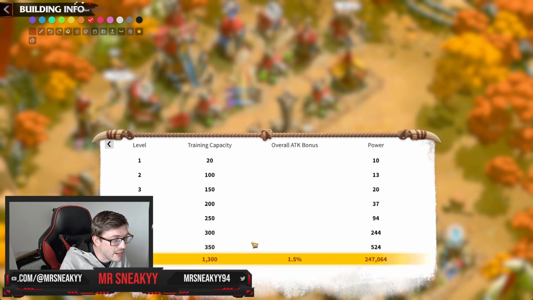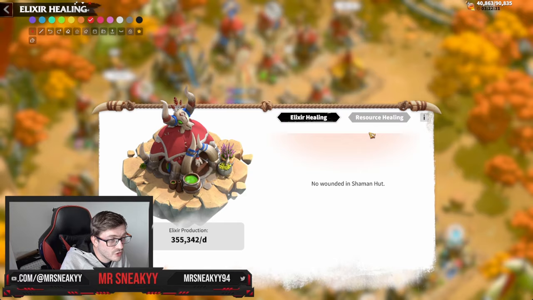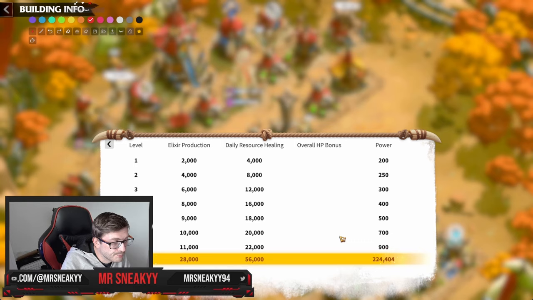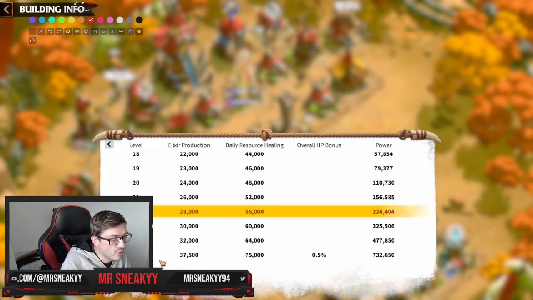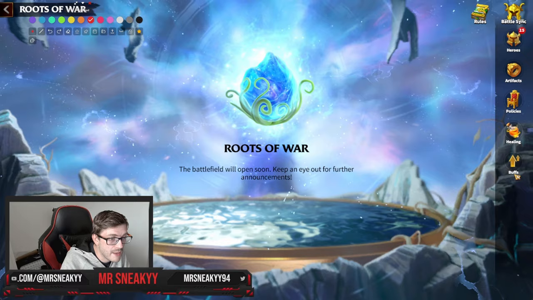So these give you overall attack. If you have a 25 one, you're going to get 2% bonus attack. And even your shaman huts, if you go to shaman huts and go to the information tab, they also give you 0.5% overall HP. So if you've got level 25 buildings, those all are going to give you buffs, and you're going to keep all of those buffs in the battlefield for yourselves, right? So just remember that when we're going into it.